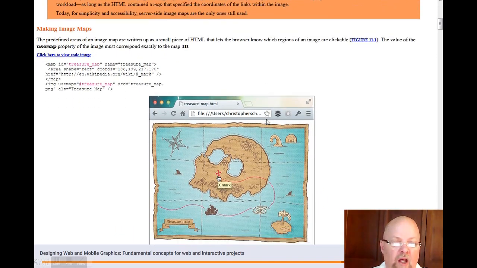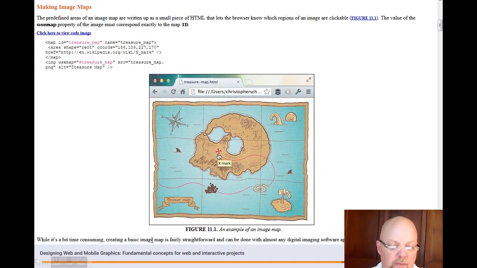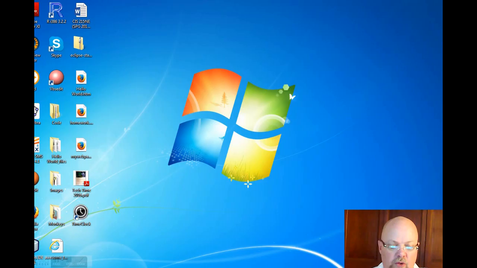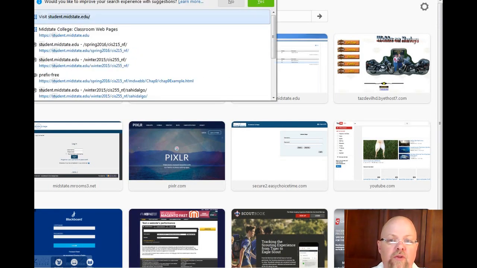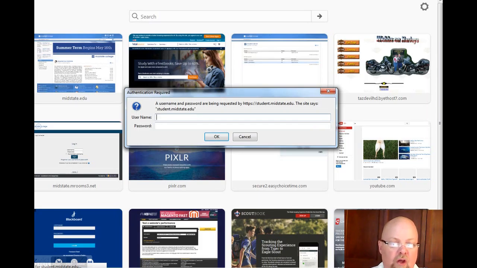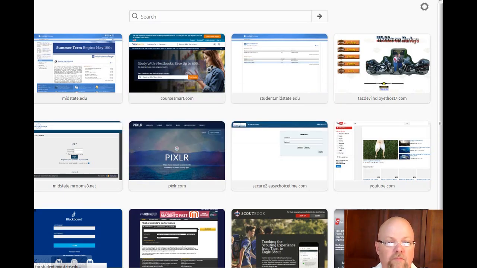So the very first thing we see is we've got this image map, and if we go out to student.midstate.edu and log in, oh, wrong password.